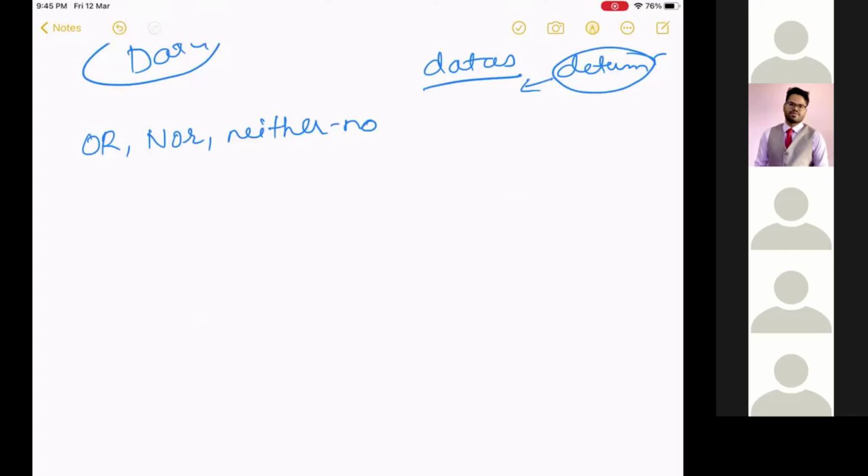Yes, in that sense, if we talk about where it is derived from. But if we talk about what data basically is, data is the information that you have. So in the sense of information, we can go with singular. Otherwise, you can use it in either sense. No one will say that either of them is wrong. They are not place dependent. It depends on what you want to use. If you want to use data is, no one will say it is wrong. If you want to use data are, no one will say it is wrong. Is it clear?